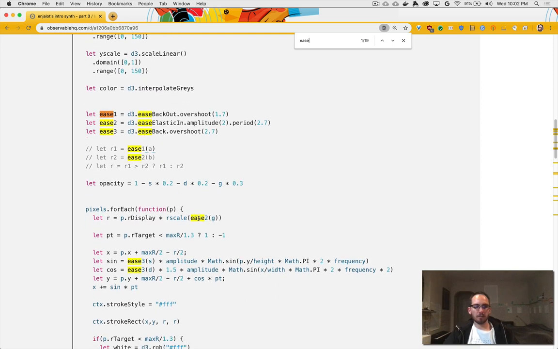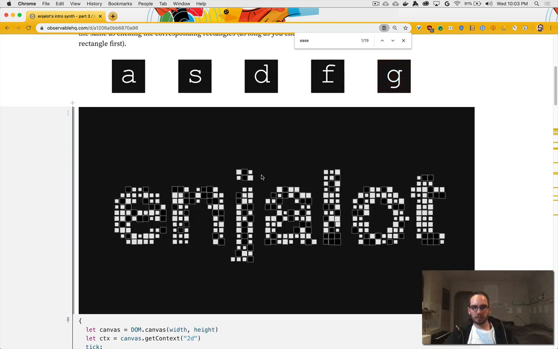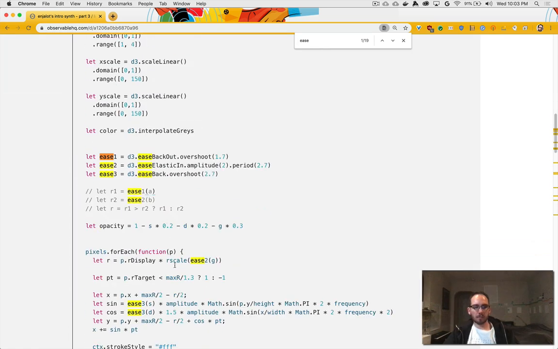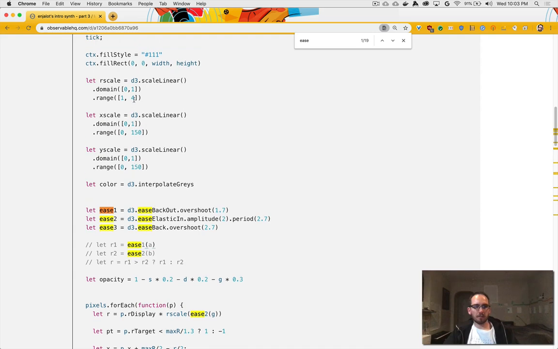Oh no, ease 2 is the radius. Let me scale up the radius. So that would be, I think, G. That's definitely starting. Let's see, R scale. It goes from 0 to 1.